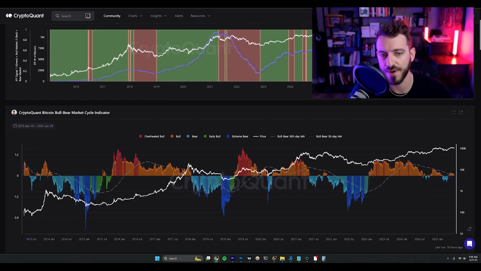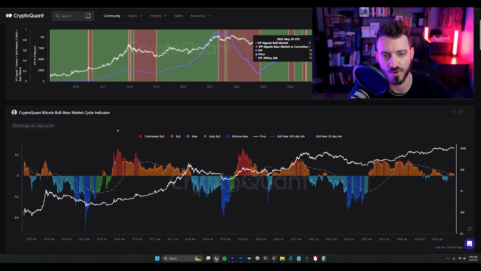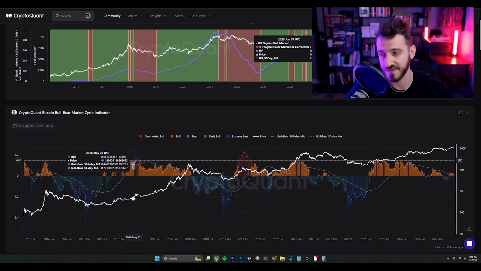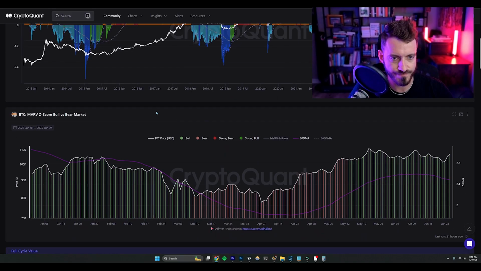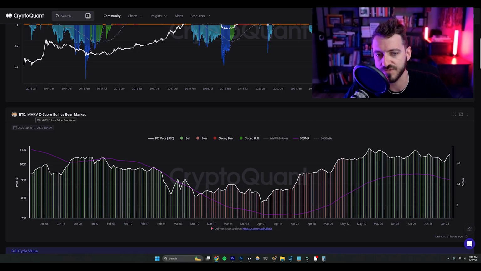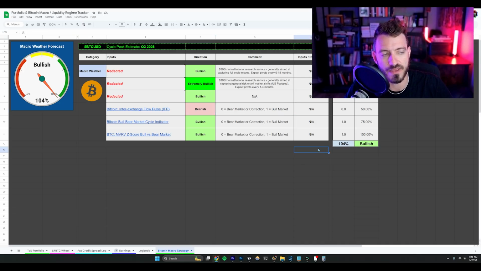The Bitcoin bull bear market cycle indicator by Julio is really good as well. So we're slightly bullish, right? Not super bullish like in some of these other periods. Obviously, I think that'll be later this year, but we're slightly bullish. And last but not least, if you don't follow Axel Adler on X, definitely do. He drops amazing alpha and charts every day. So shout out to my man Axel. But yeah, this is a great score. Again, we already have MVRV in the indicator, but I still like the way he did this. So that score is bullish on the portfolio charts.